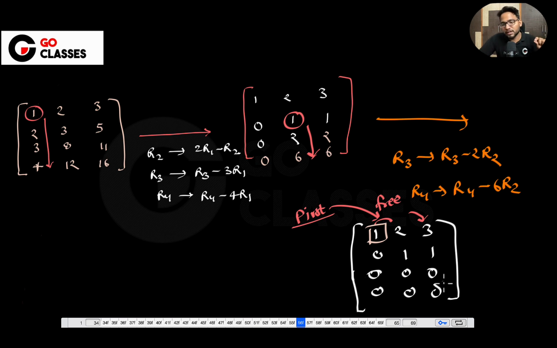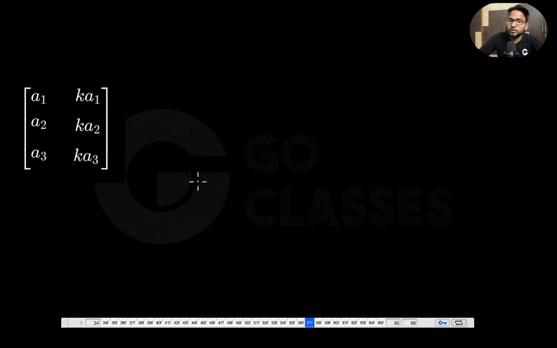Let me give you one more example using just two columns. Just assume that these two columns are linearly dependent. Actually you can very much see that these two columns are linearly dependent. Now let's try making these two a zero, and let's see what is happening with these two. See, here C2 equals K C1, right? It should follow throughout. Elementary row operations do not change this, so it will follow throughout.